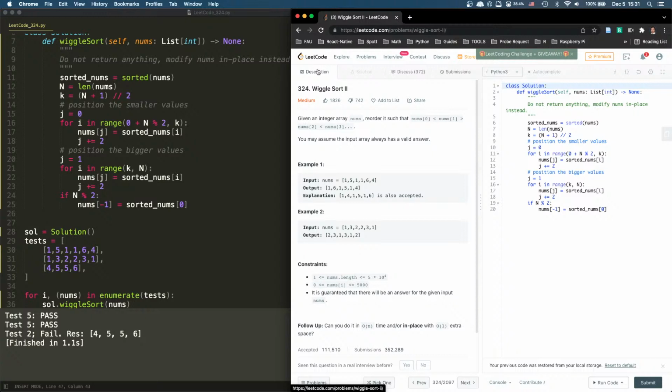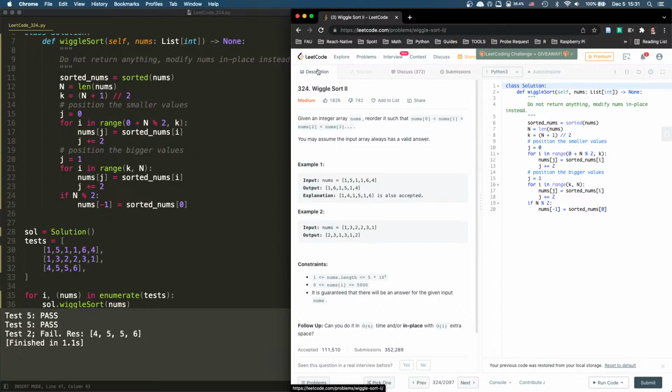If among 4 values we have repeats, like 4, 4, 2, 2, how about 4, 4, 2, 2? 2, 4, 2, 4.